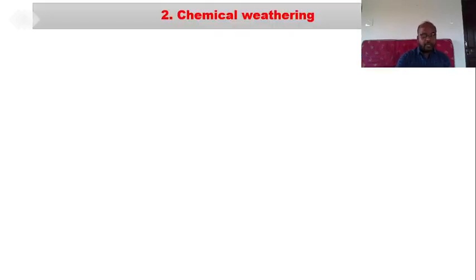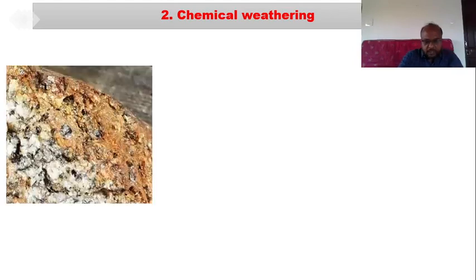Next one is chemical weathering. Chemical weathering takes place by carbonic acid and different types of organic acid, through oxidation and reduction reactions, and the rock is broken down. There are certain oxidizing agents, for example manganese, iron, aluminum. Due to oxidation of these minerals present in the rock, the rock disintegrates into smaller particles, and destruction of limestone cemented rock also occurs in some places.